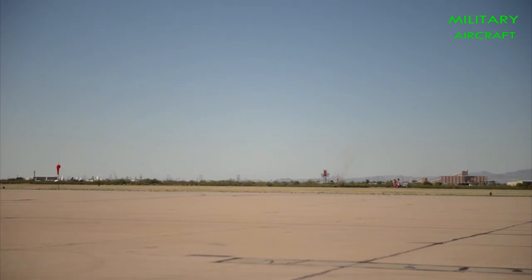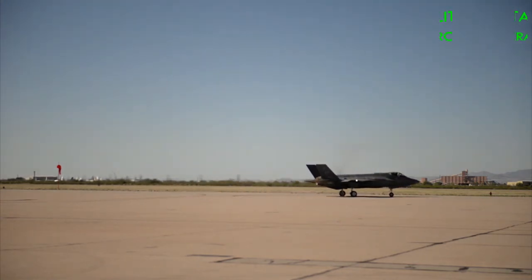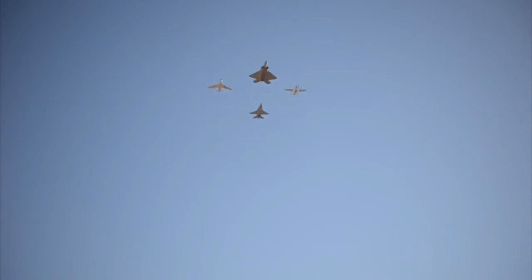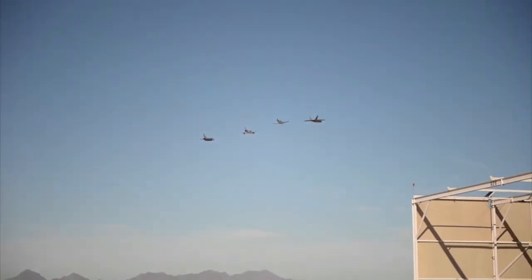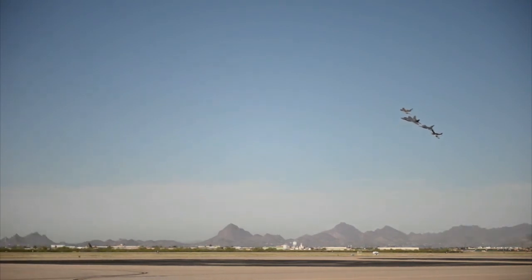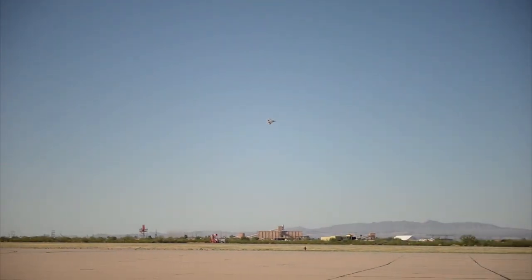How would the F-22 and Su-57 fare in a head-to-head engagement? The design priorities of the two aircraft give them different advantages at different ranges. The Su-57's priorities and armament lend themselves to detection and elimination of threats at long ranges. Key to this strategy, the Su-57's radar must be able to detect stealth jets at long ranges. The aircraft's emphasis on speed allows it to respond quickly, or disengage quickly from fights it cannot win. Once the two opposing fighters close to visual range, however, the Su-57's combination of maneuverability and infrared search and track will make it a lethal opponent. The F-22 Raptor, on the other hand, emphasizes stealth and maneuverability. The F-22 can also detect adversaries at long ranges, and provided it can evade enemy radar, can act to set up an ambush before the enemy knows it is in the area. Thus the F-22 has more of a likelihood of gaining the initiative early on and winning the battle before the two jets come within visual range of one another.